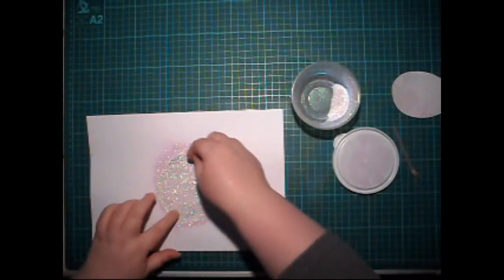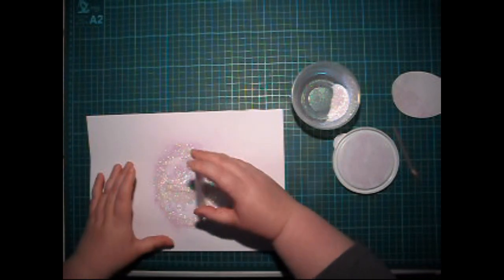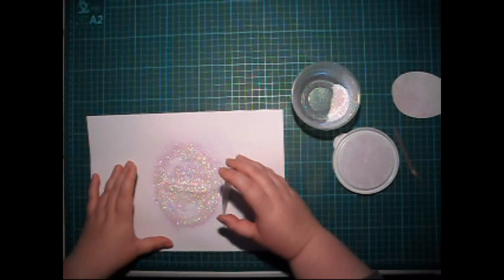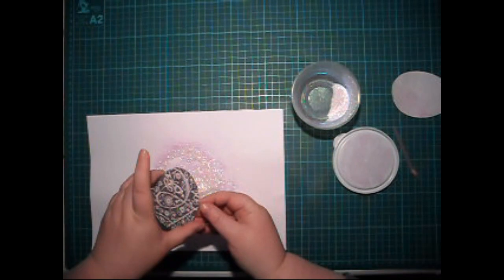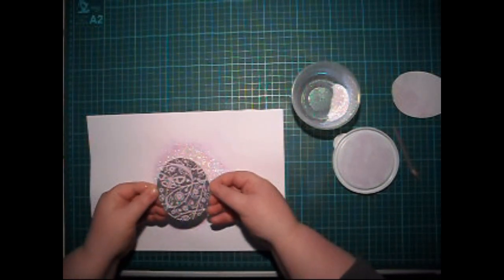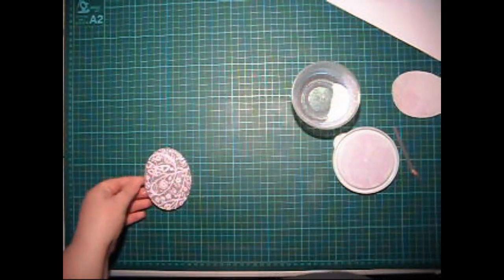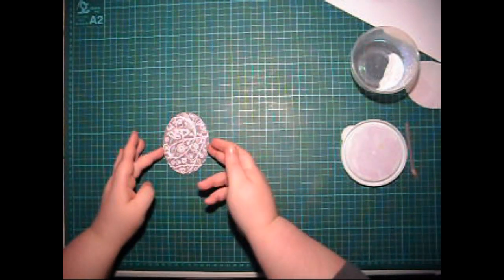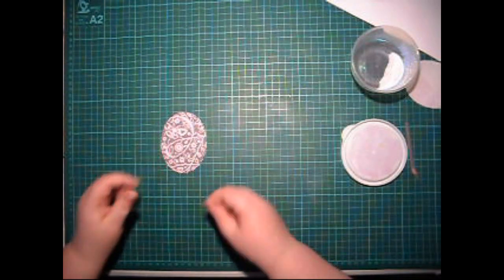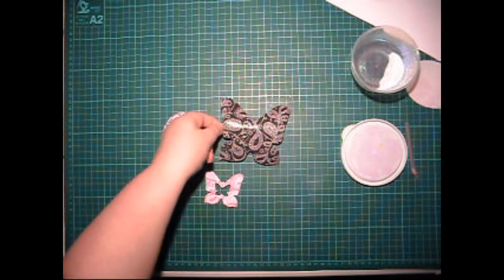Oops. See if I don't get covered in glitter enough. Okay, there you are. So there's your panel. You can use it on a card as you would any kind of backing paper or decorative panel. I've cut some more out in a couple of different butterfly shapes just to show you.